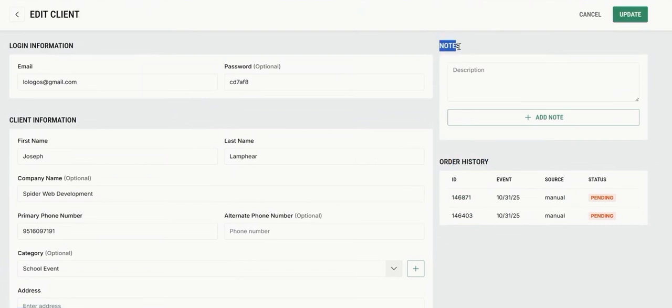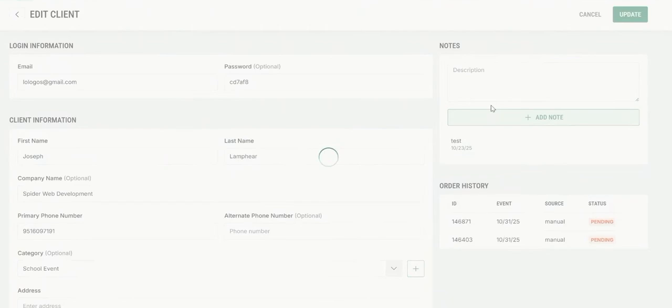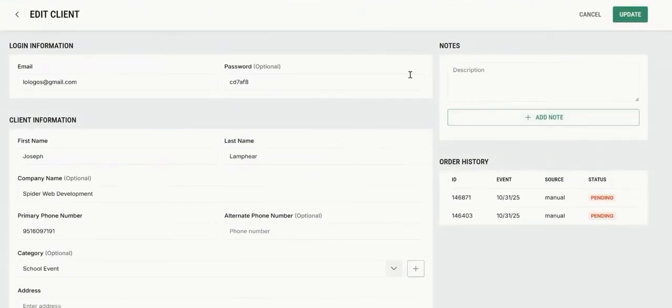Similar to the orders themselves, each of our customer pages has a notes section as well. So we may want to keep notes on our customer, delivery information. It might be information about the types of events they have, anything else that's useful. We can keep notes on that customer page, and that way anytime we look at that customer page, we'll see what notes we left for ourselves.